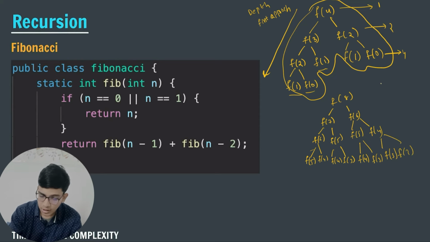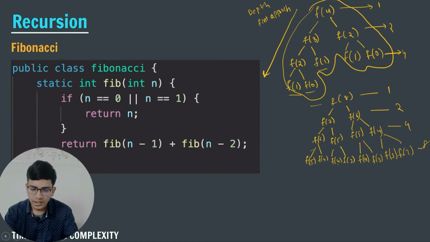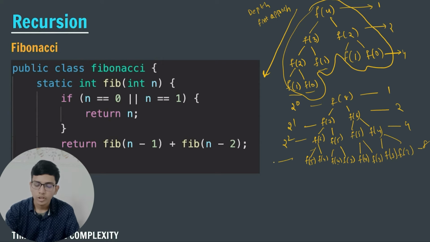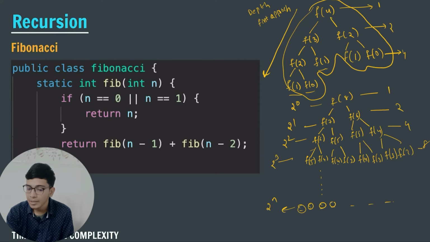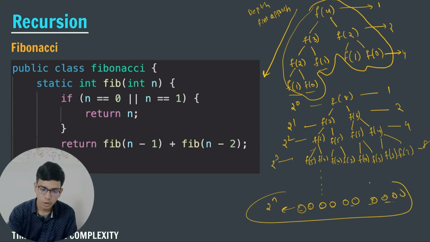Can you observe that at the first recursion call I am doing one piece of work, at the second I am doing two, then at the third and fourth, how many operations am I doing? 1, 2, 3, 4, 5, 6, 7, 8. So at my initial level, how many calls am I doing? 2 to the power of 0, after that 2 to the power of 1, 2 to the power of 2, 2 to the power of 3. As the depth of my tree increases, the number of recursion calls increases exponentially. This tree will continue and we will get up to 2 to the power of n elements. We'll take the worst case here, that is 2 to the power of n.